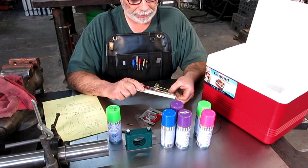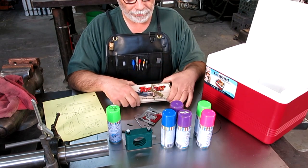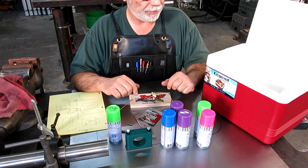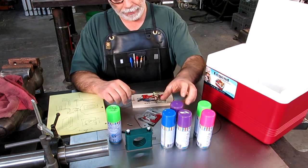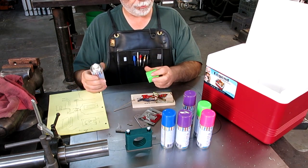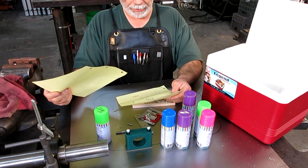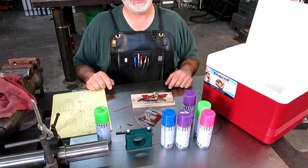And if you're really lucky, Adam has already put up his video on the result of this pile of parts here. So what we're going to do is make a practical joke that we're going to send to Adam. And it involves this rat trap and these cans of silly string and some other miscellaneous parts. So stay tuned, and we'll let you in on the party here, and hopefully we make a good gag here.